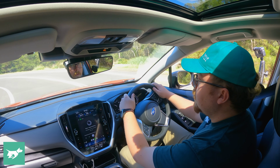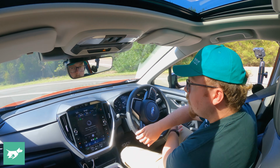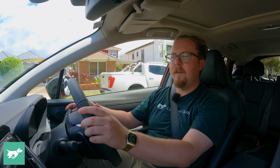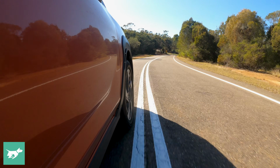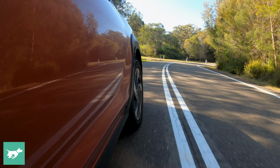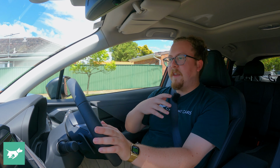Now, back to driving dynamics, I find that the steering is well weighted, although the steering wheel itself is a little bit tough on your hands. They say it's leather, but it feels a little bit hard and plasticky for leather. And as I said, suspension is good, compliant, soft, comfortable on a long cruise. I did some long road trips from Sydney to Brisbane and back, and this thing just ate up the Ks.